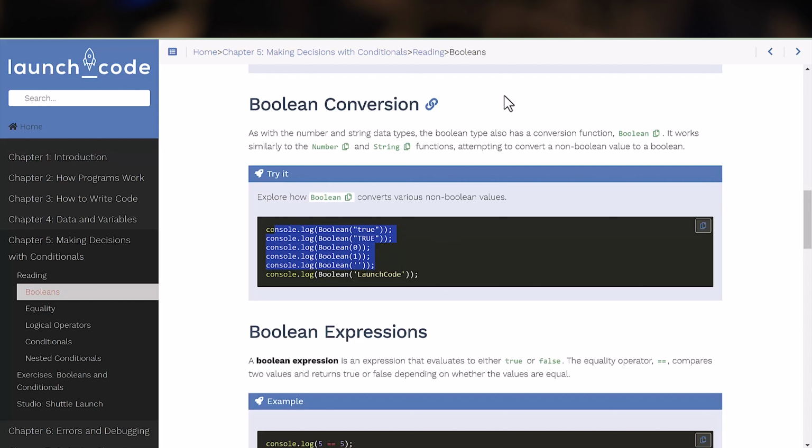Now, Boolean conversions. We have a Boolean conversion just like we have a number and a string conversion. Now, this part is where I want to break something down to you because I need you to understand all of this right here. So what I want to bring up to you, and I want to plant a seed into your mind to really help you understand what Booleans are. Well, Booleans is, like I said, true and false. Now, how does the compiler know? Because it can't read true and false. It doesn't read it.